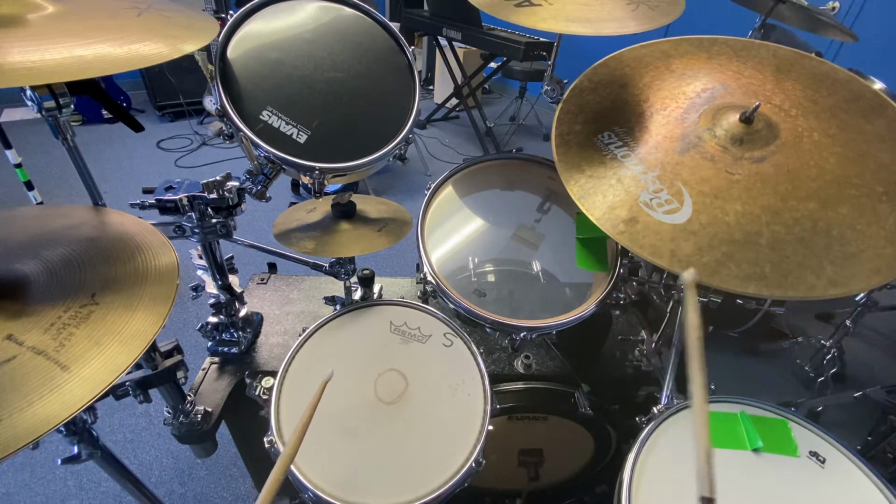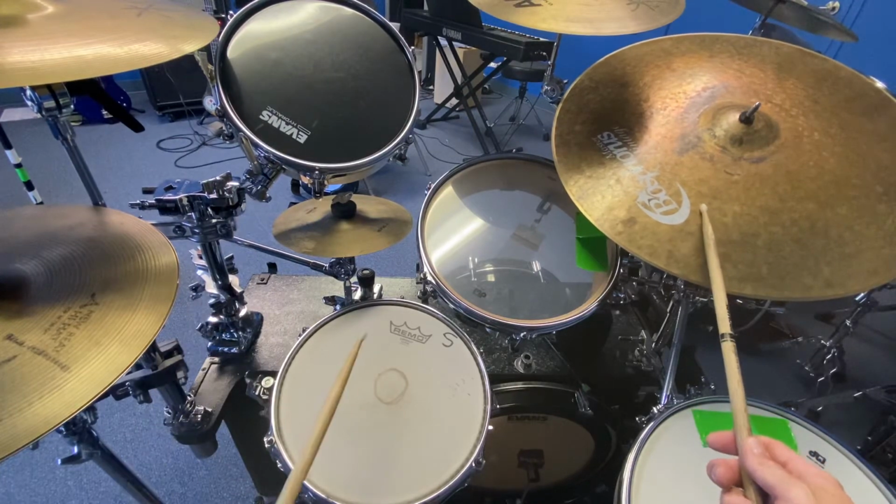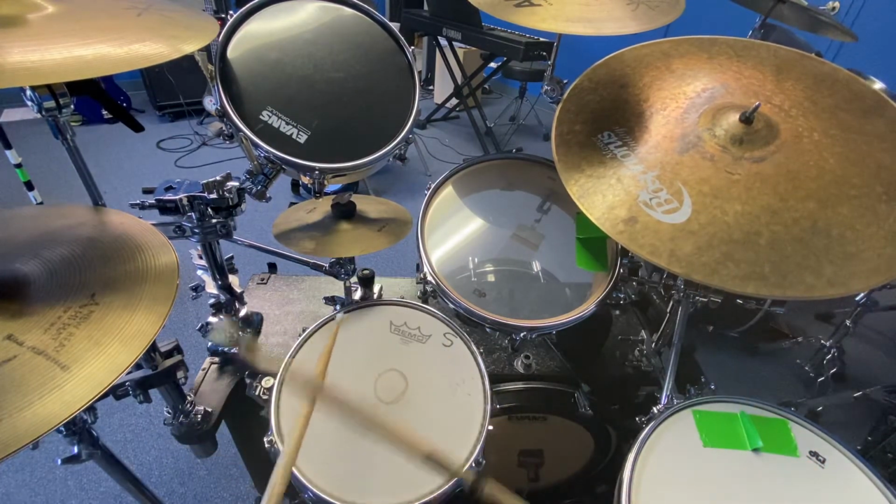So let's just start with the drum beat. And what you've got is a bass, two snares, bass, one snare, like this. One, two, three, four.